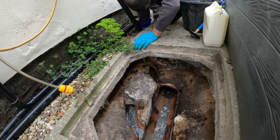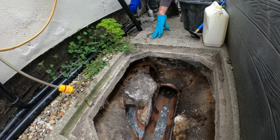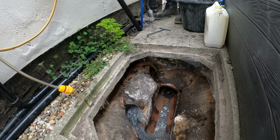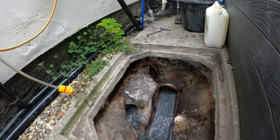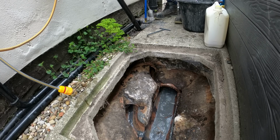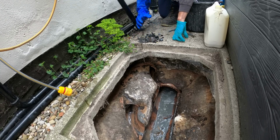So, it is literally just full of stones. Let's see if I can do it with this piece. As easy as that. There you go. There's all your culprits.